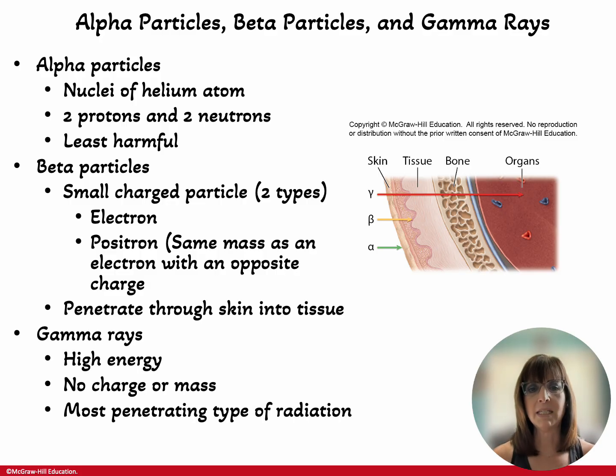And the last kind is the gamma rays. It is nothing but pure high energy. They don't have charge. They don't have a mass. They're the most penetrating, the most devastating types of radiation. And if you look at the electromagnetic spectrum, on one end you have radio waves, and on the other end you have gamma rays, because again, they are the strongest.